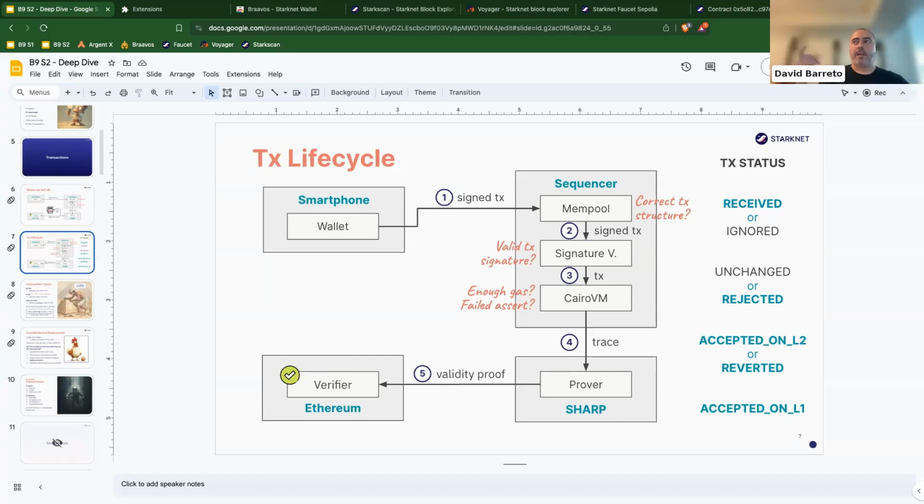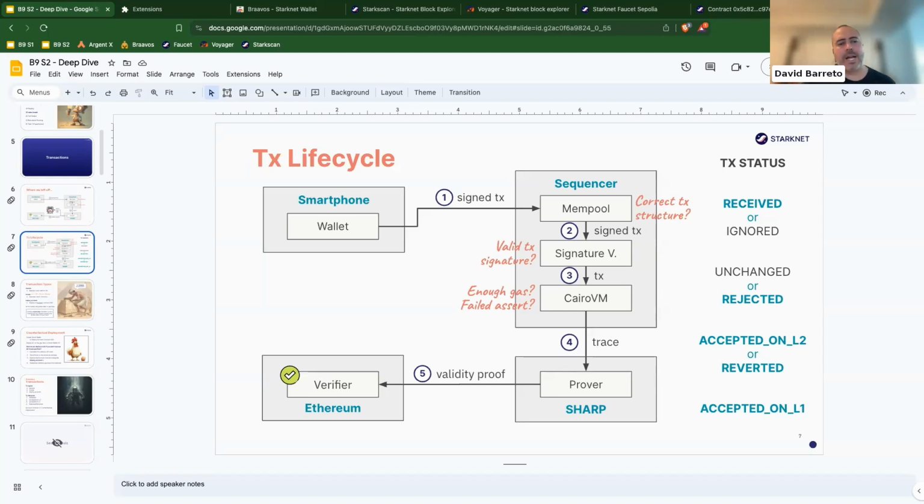It's up to you. Actually, just to make it easier, Braavos and Argent wait until you do the first transaction, let's say interacting with a DeFi protocol or sending ETH to someone else, to first deploy your account contract and then execute your operation. So you don't have to manually deploy the account contract, right? So it's easier for the regular user, but you as a developer can do it manually.